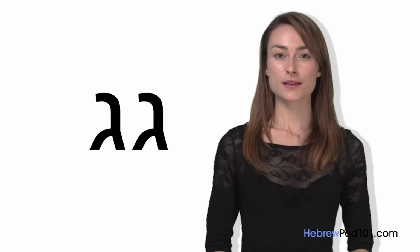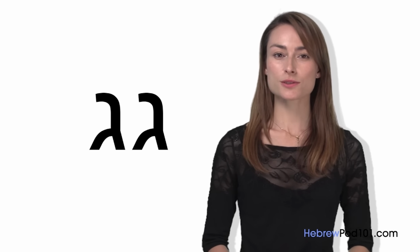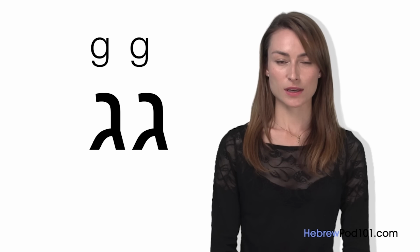Gag. Here you may be a little confused. If you were to see this word written, you might want to read it as gug. There is no vowel sound. In Hebrew, the vowels are often not written. You would know that this word is pronounced gag because it has been taught to you before. And this is why the nikud is so important. The nikud shows learners of the Hebrew language what vowel sound is used in words, but don't rely on them too much. As you get more experienced with Hebrew, you should be able to remember how to read words, even if the nikud is not attached.